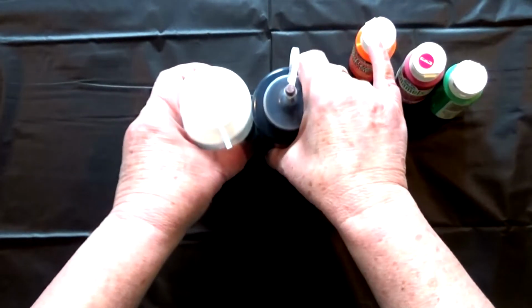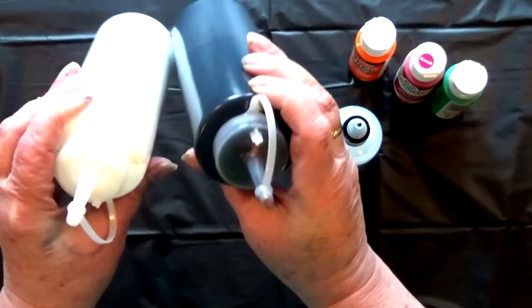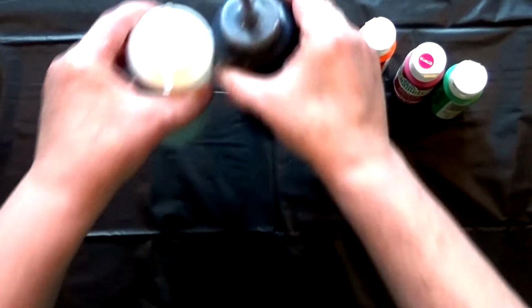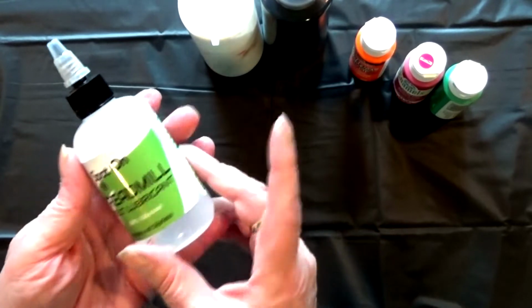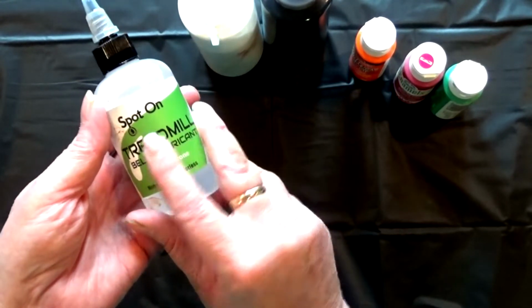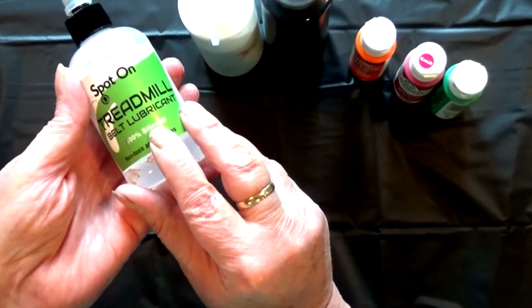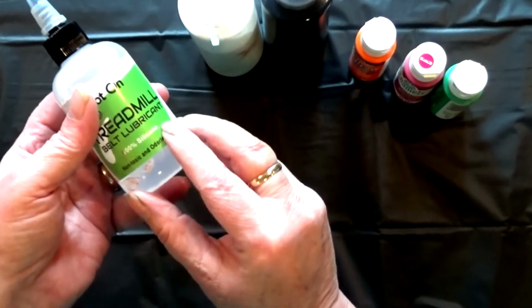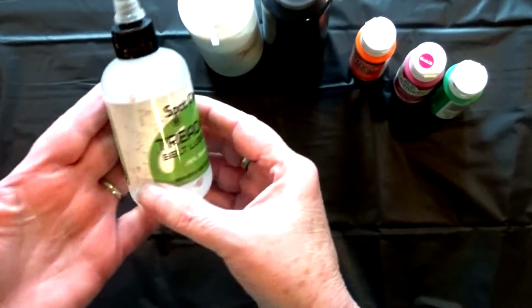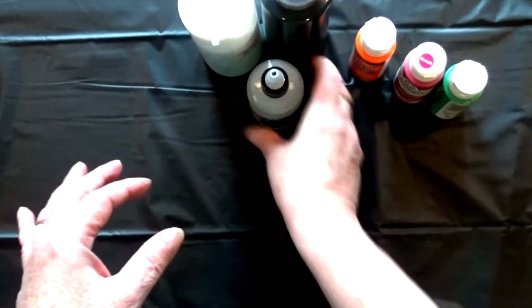And of course my normal black and white. And these are Artist Loft already mixed with the Flotrol. I love these squirt bottle things. And because I really wanted to try for cells, I got the Spot On Treadmill belt lubricant. It's 100% silicone. This is not the only thing you can use. Anything that says 100% silicone, you can get it in sprays, a liquid. Check it out. It's so much fun.